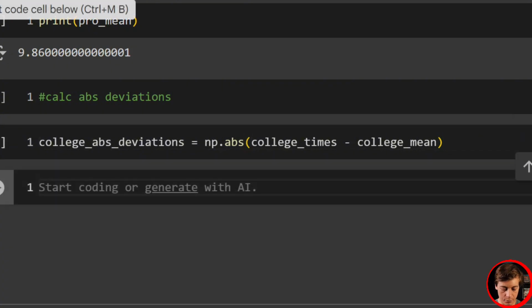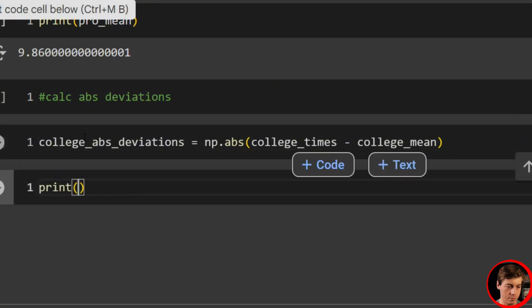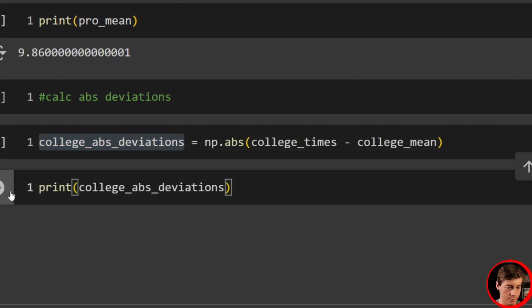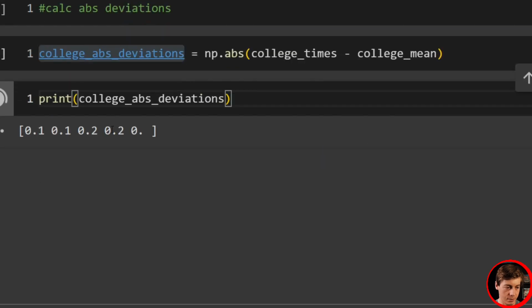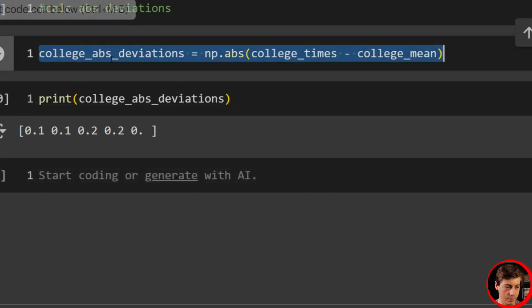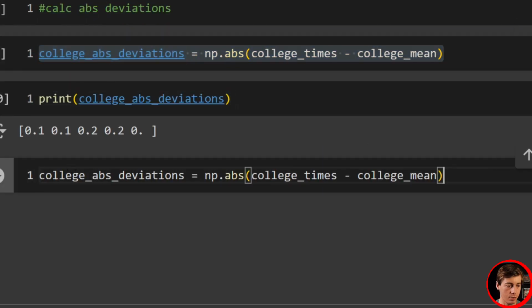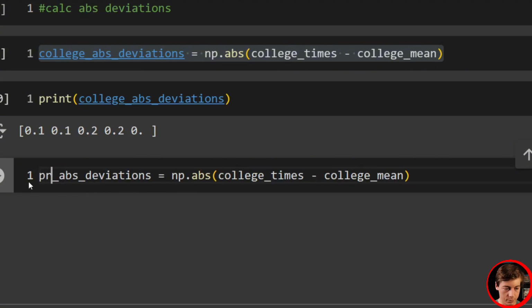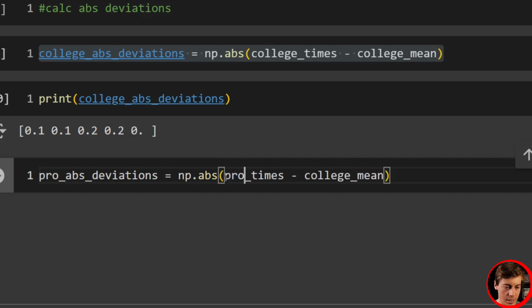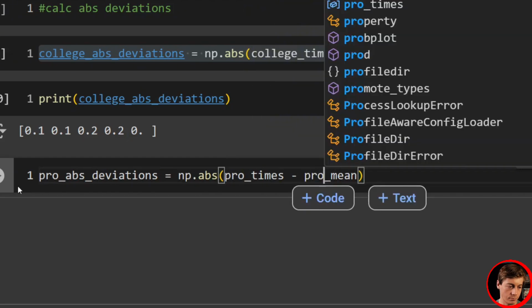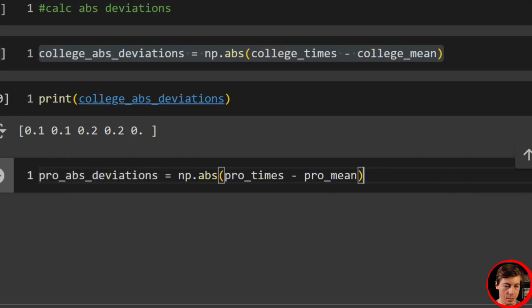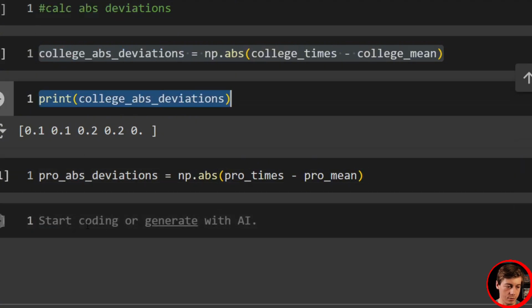And we can print that out as well, just to show you guys where we're at. Then what we can do is our pro. So pro, and then just change college to pro for each of these over here. All right, we can print that out also.